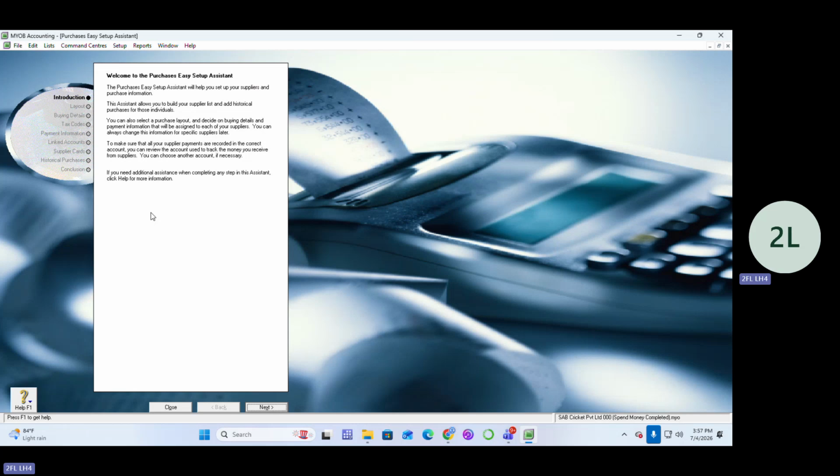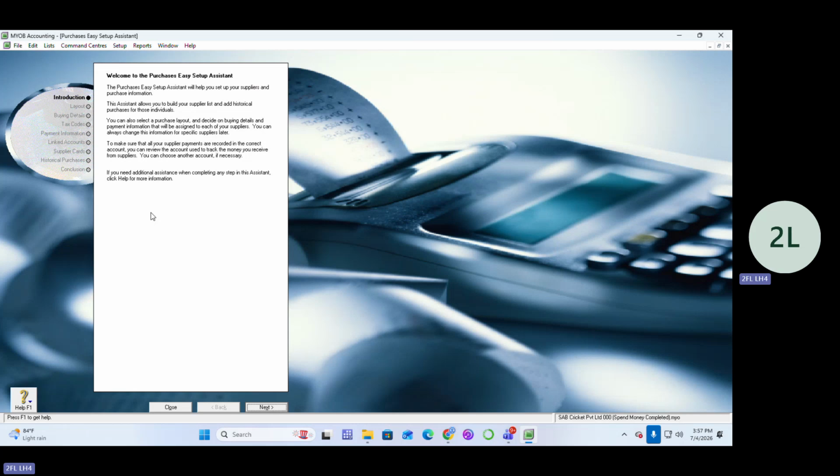That is, when you are setting up the suppliers and the process, you can choose the purchase layout. Right? What is the layout of the form you are going to fill when you are making purchases? There are a few layouts, we will discuss them later. In this process, you are going to set the default layout, the layout that you are going to use the most. Okay, and also you can decide the payment information.